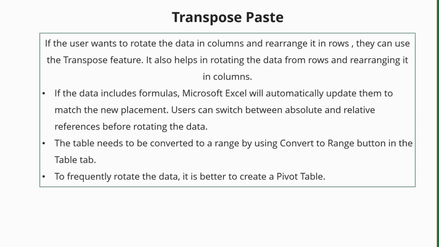User can switch between absolute and relative references before rotating the data. Now, if you have any formulas which have been added in the data itself, it will automatically update them to match the new placement. Now, this is very important when you're working with large sets of data and you want that rotation to be happening.